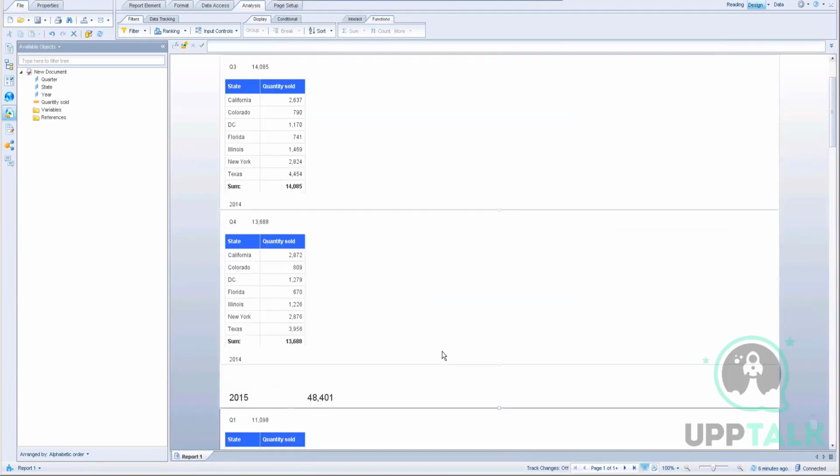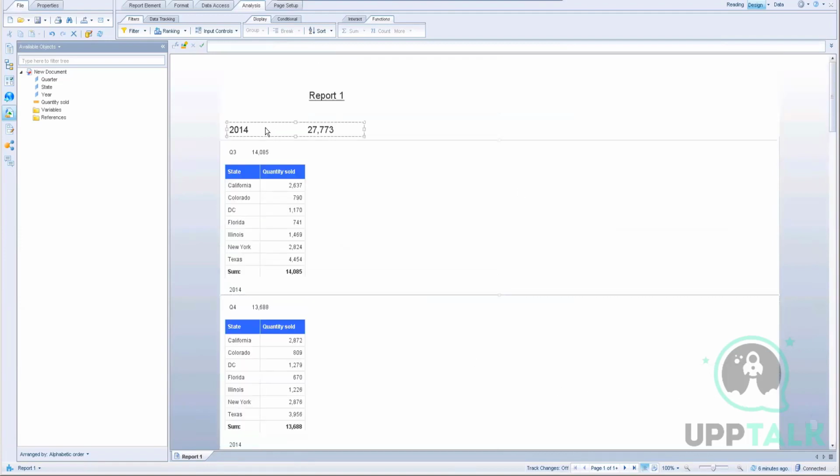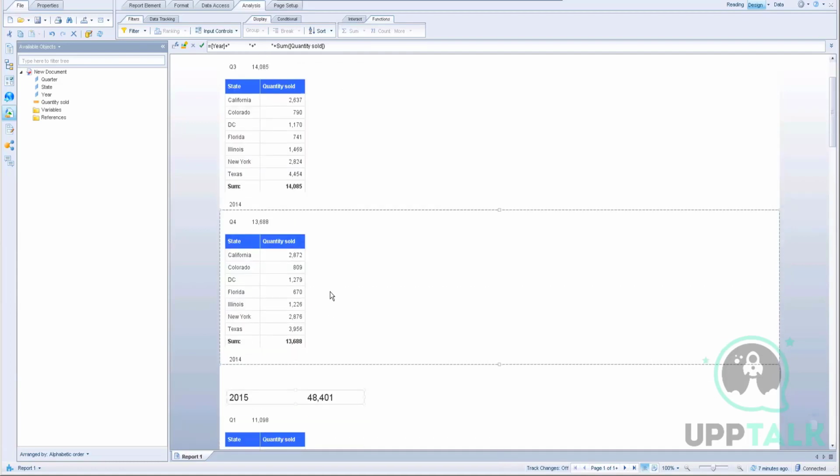So this is the report that we can do using sections. We have created sections on the year and quarter, both. We have applied sections and we have added sum for quantity sold, and we just displayed that quantity sold per quarter and per year in this report. So we can directly see the sum of quantity sold per year in this cell. And if you want more details, like per state, the distribution is like this. So we can check like that.